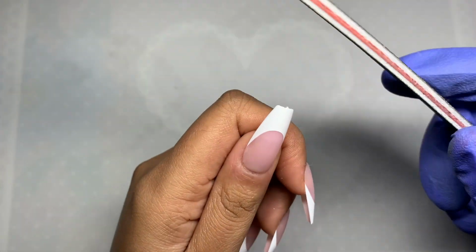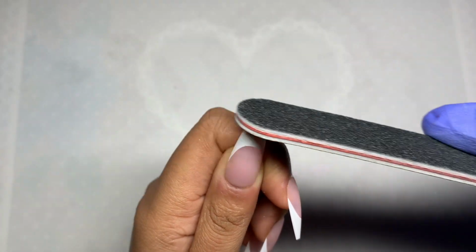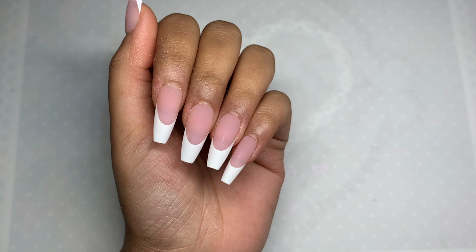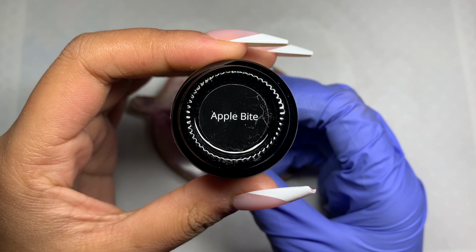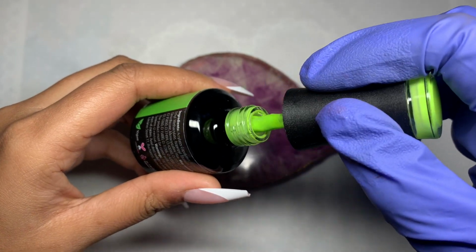I probably could have gotten away with cleaning up the gel a bit more, but I think it was really good for my first try, and I was super impressed and happy with how they were looking. I also really love how nice and deep the smile line is. It just looks so good and so classy.